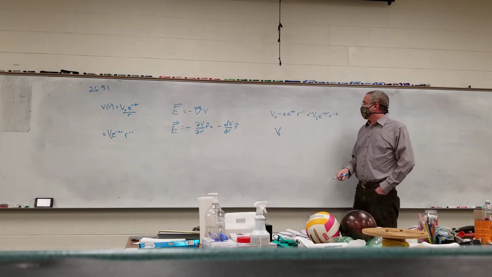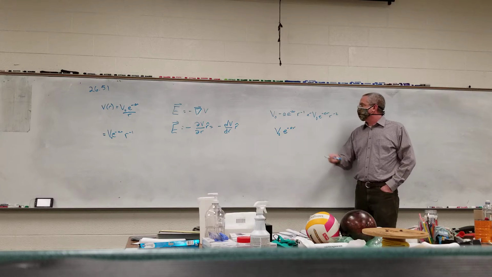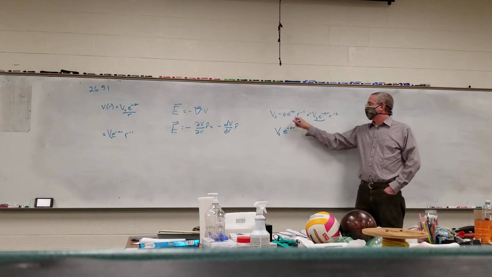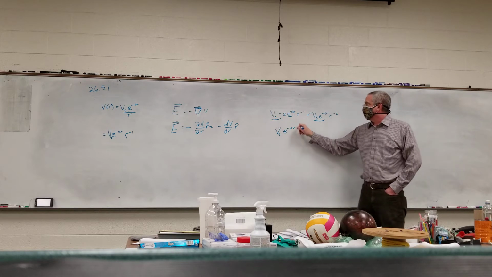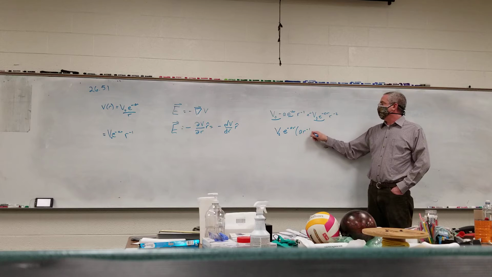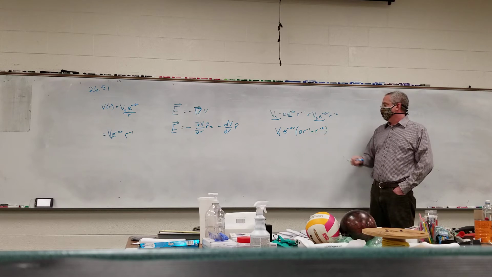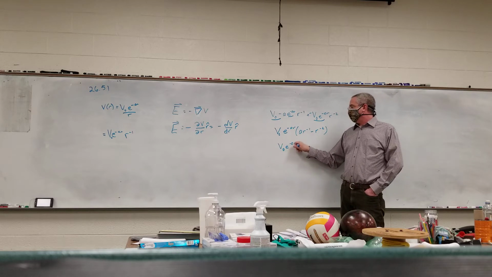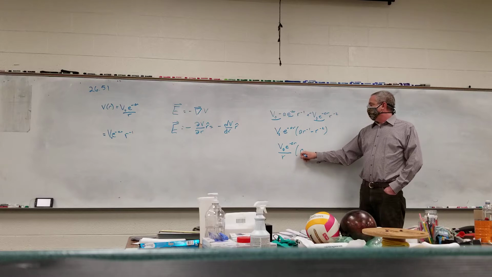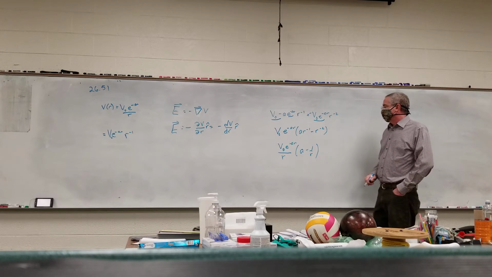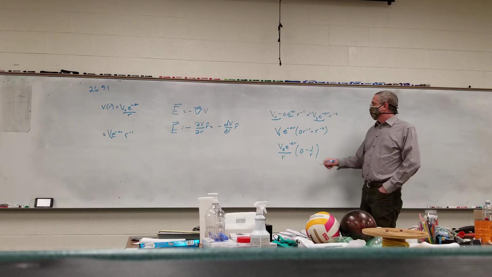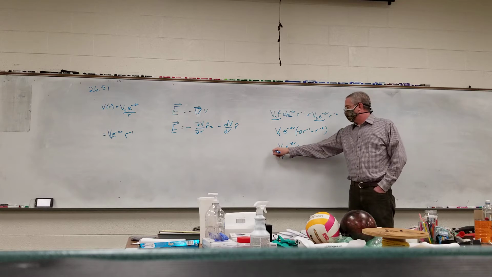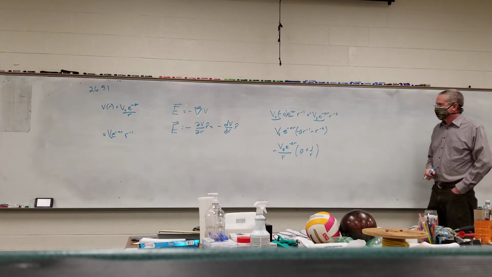We have V naught that is constant. We have e to the negative AR, which is common, so we've taken care of that and that. And I'm left with AR to the negative 1 minus R to the negative 2. We pull an R out, so the V naught e to the negative AR over R, A minus 1 over R. It's minus A minus 1. So I can factor the negative out. Is that correct? Okay.